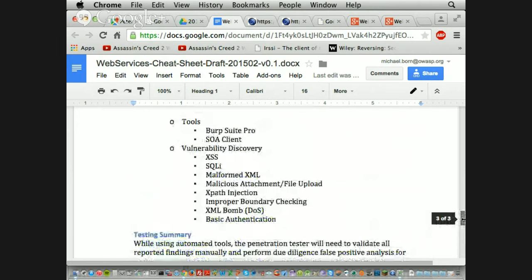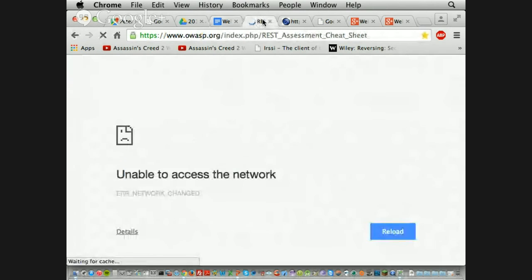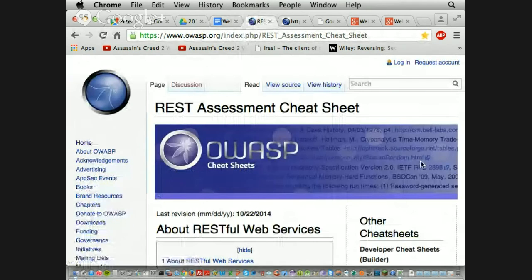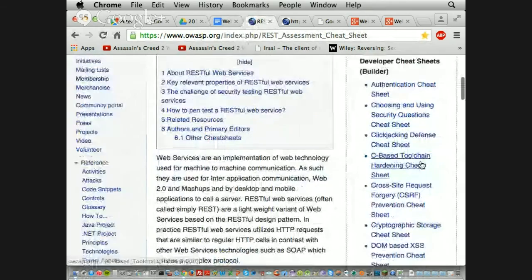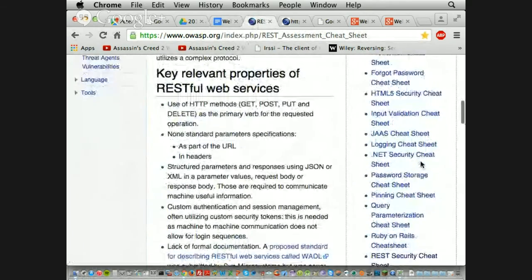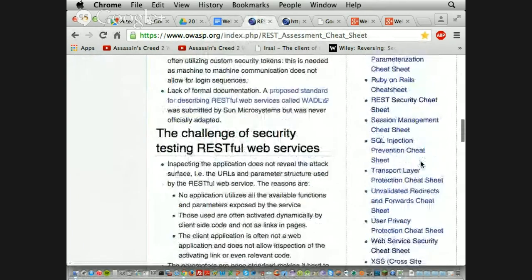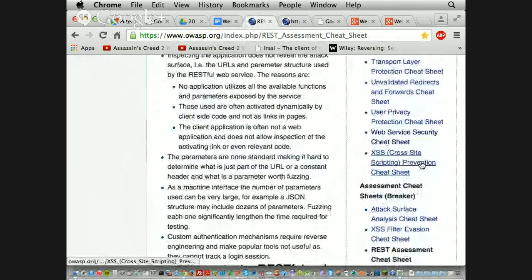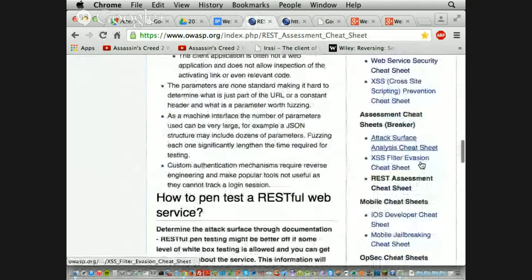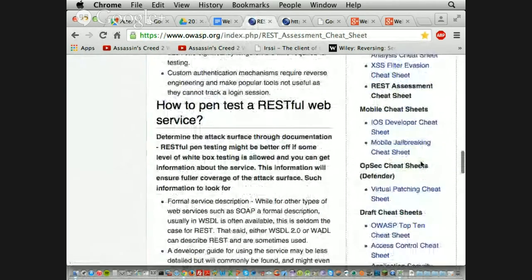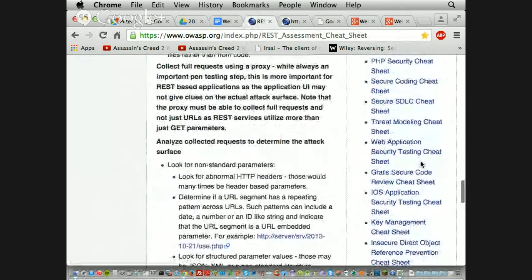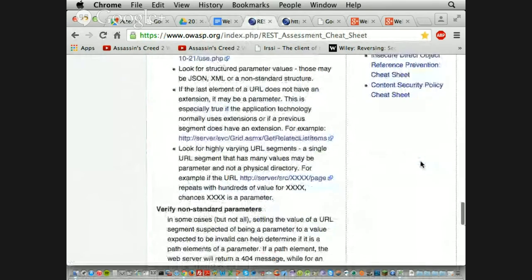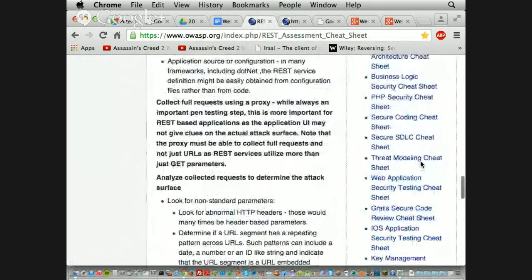Really, any questions so far? Has anybody ever gone and looked at the other cheat sheets? Because this is kind of what we're going for. Yes, I know you have, John. This is kind of what we're going for: just a great document that can be referenced continually, that we could keep continually updated as technologies and techniques change. You notice it's a bulleted list with some explanations, some short paragraphs, short sentences.